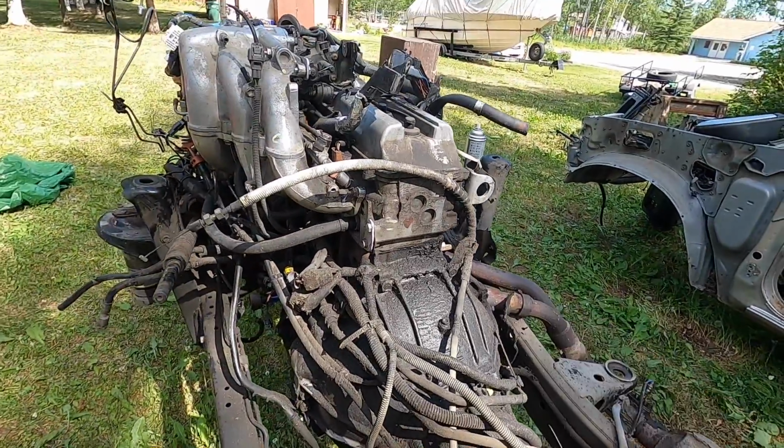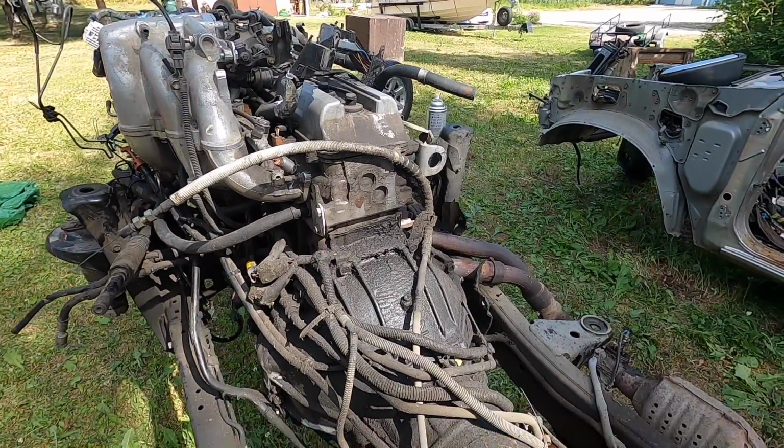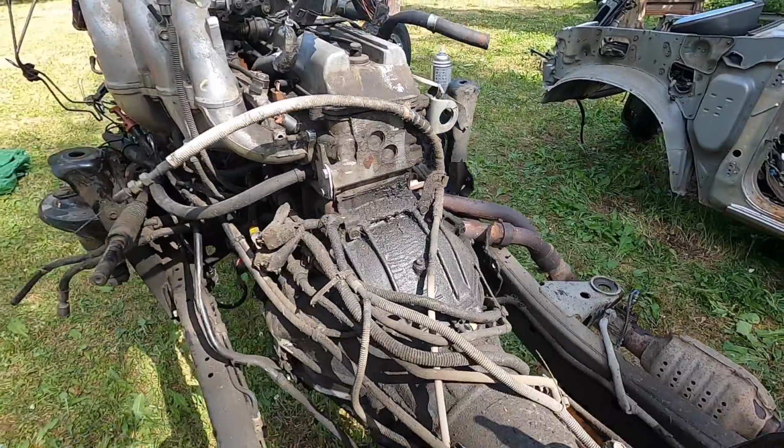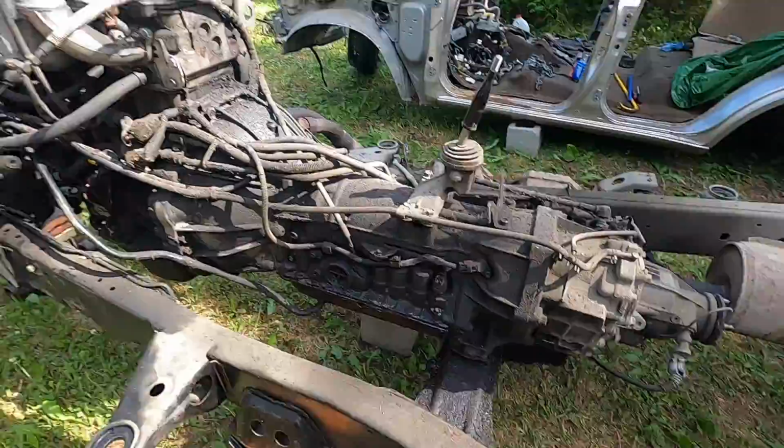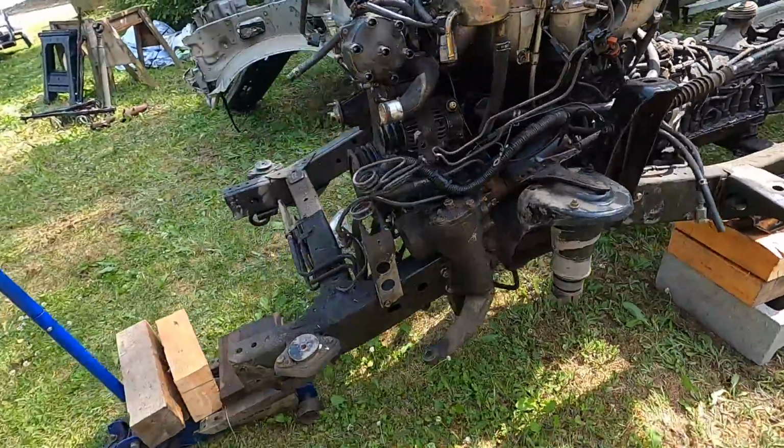And the engine has a little tick, so probably needs some valve adjustment, ticks up there. We got to crack that open, rebuild it. But this will be my main spare engine and my main spare transmission. So let me get back to work and I'll show you guys the rest of the day.